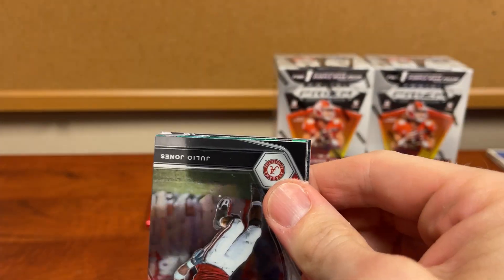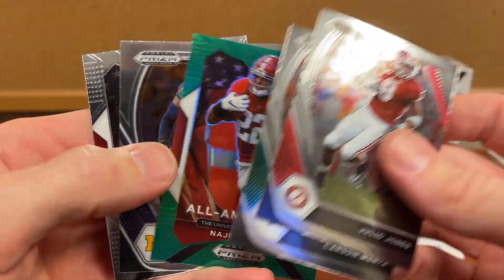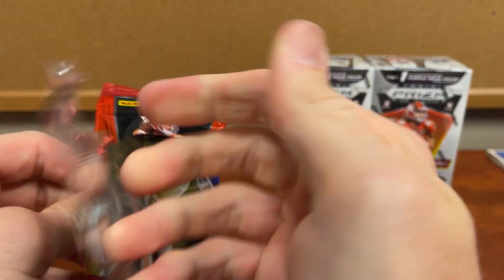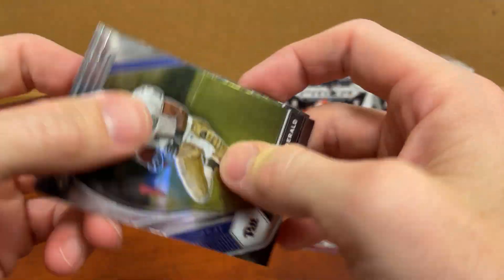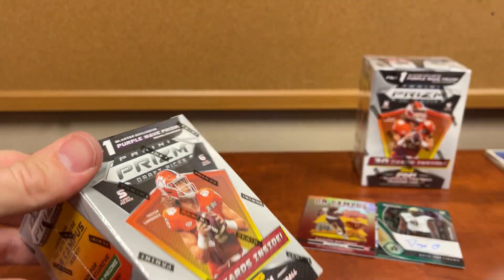A lot goes to personal collection — that on-campus I'm sure I'm not going to end up keeping. Julio Jones, Carson Wentz, Najee, and Green. Quidy and Justin Fields — I don't even know what that Bateman is going for. I'm sure everybody will look right away. Tyson Campbell. Two to go.